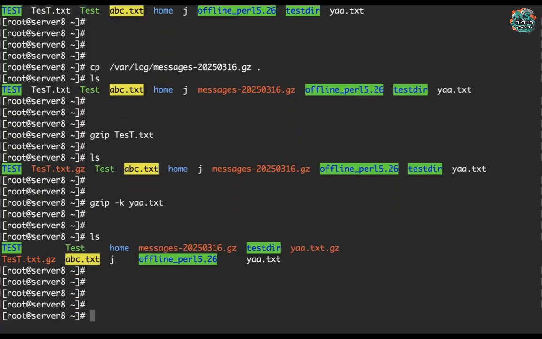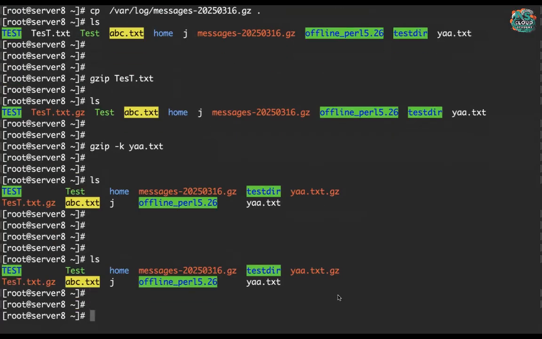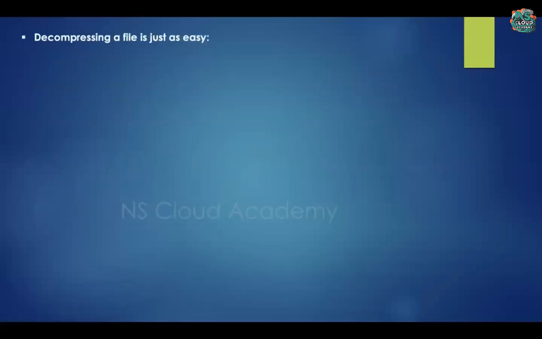Understand? In some scenarios, just think about it, guys. In which condition can you use this command? Let's suppose you are working on the server and someone asks you to send the log. You will compress the log first and then send it, so that you can have an attachment in the mail, or send it over the network. Your original file will still be there. And if you want to delete it, you can ignore the -k.